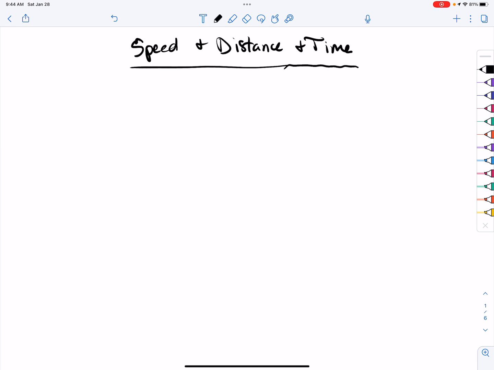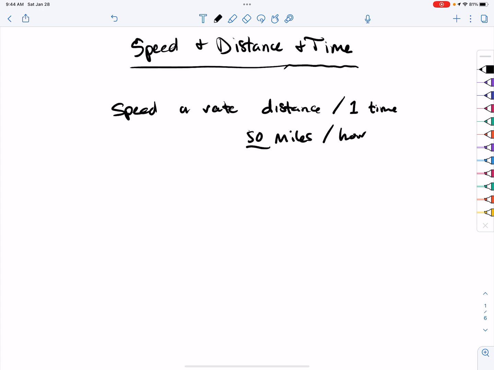So before we get too deep into this, we need to establish an understanding here that speed is a rate that talks about some sort of unit of distance per a unit of one for time. So that could be something like miles per hour. And so in this, that's how many miles you would travel in 1 hour. So you could travel like 50 miles or 60 or 70, however many that might be. Or it could be like meters per second or kilometers per minute.